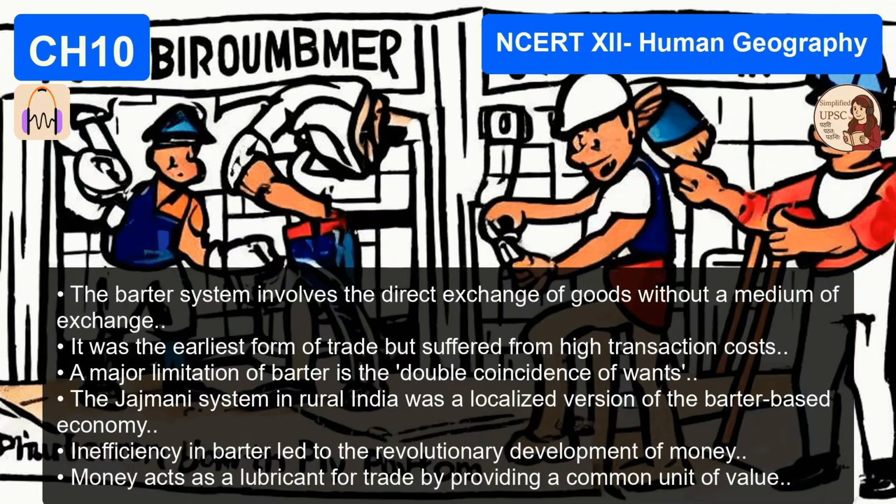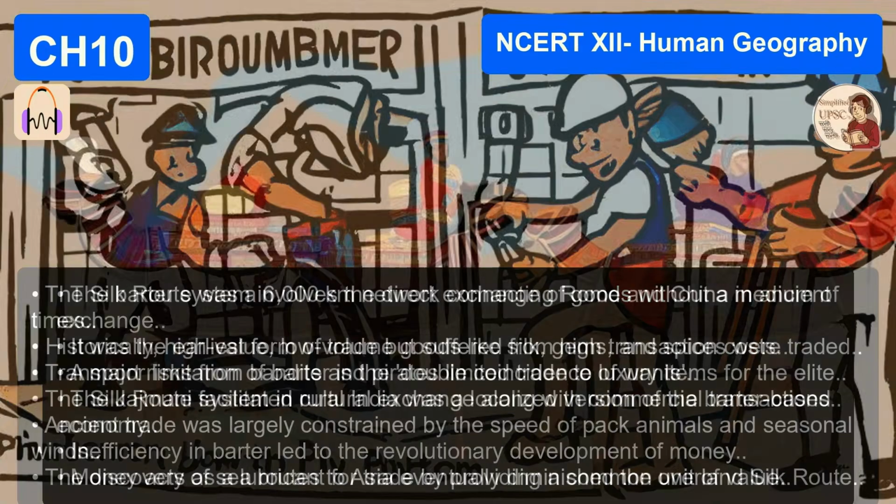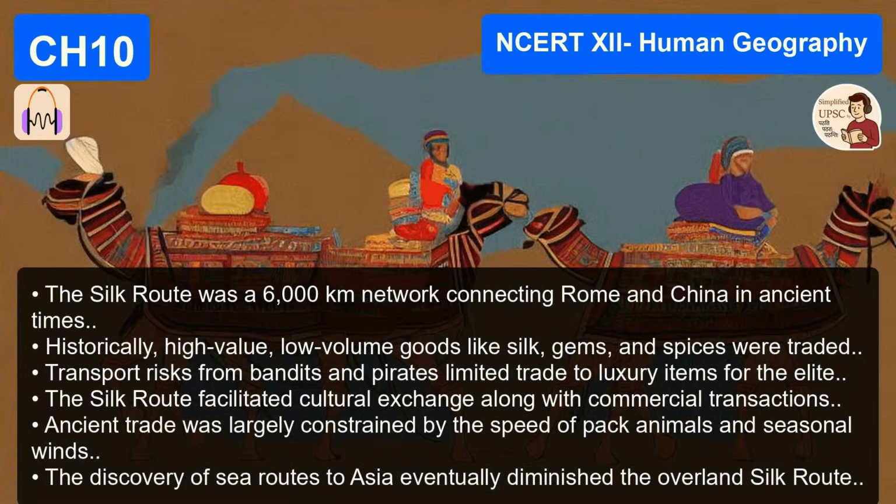Right. Now, we didn't always have massive container ships and digital wire transfers. The text takes us way back to primitive society, the barter system. The basics. The direct exchange of goods. In India, we had the Jajmani system, which was a local variation of this, where services were exchanged for produce within the village community. So a very local, closed-loop system. Exactly. But barter generally is messy. It's really inefficient. It sounds romantic, but efficient?